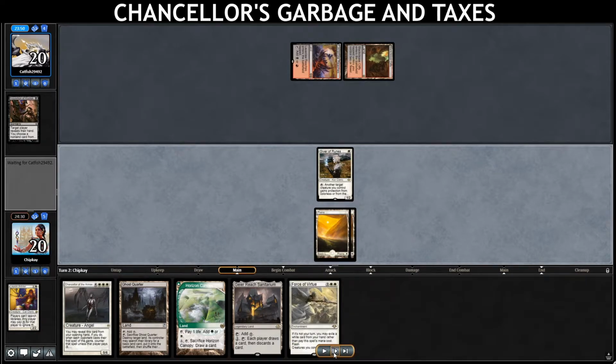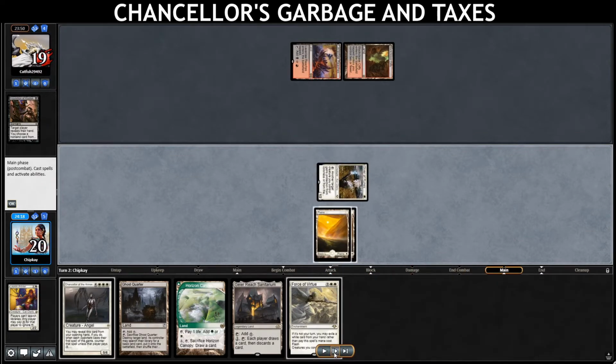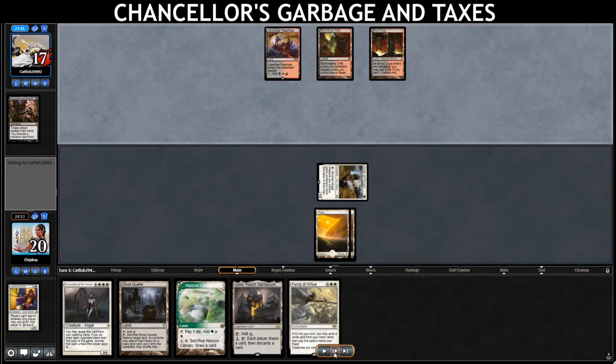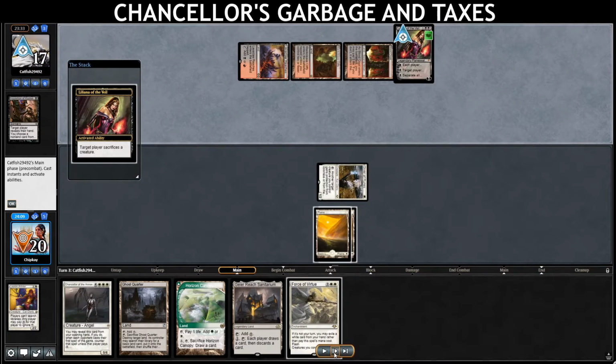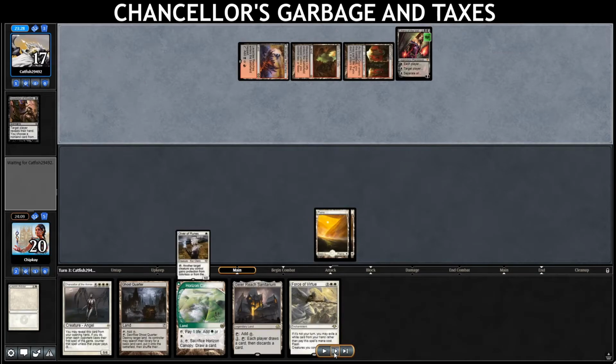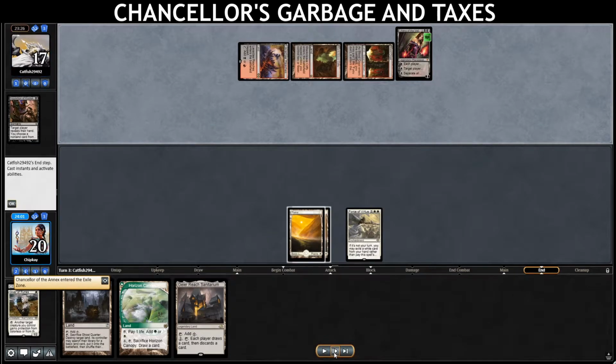We run out another Plains, and we're just going to swing in for 1 with our Giver of Runes. Get in while you can, you know. Opponent plays a Blood Crypt, untapped, and runs out a Liliana of the Veil. They tick it down and we have to sacrifice our only creature. And they pass to us. In their end step, we flash in our Force of Virtue, discarding the Chancellor.